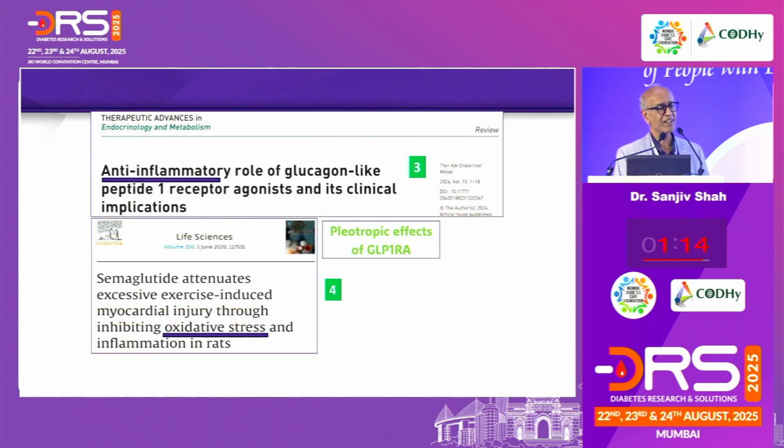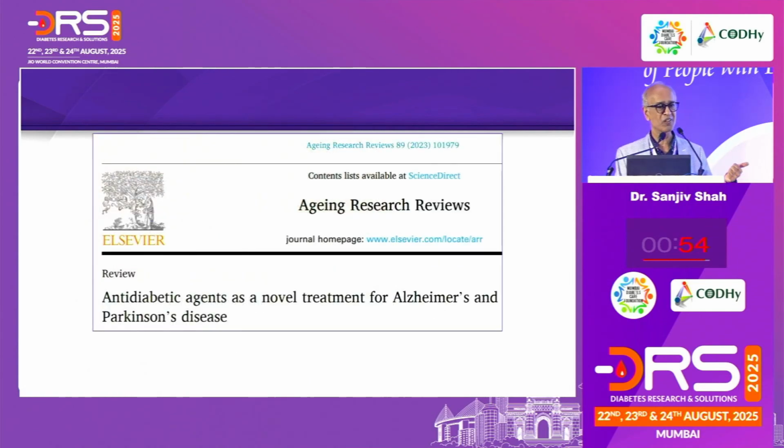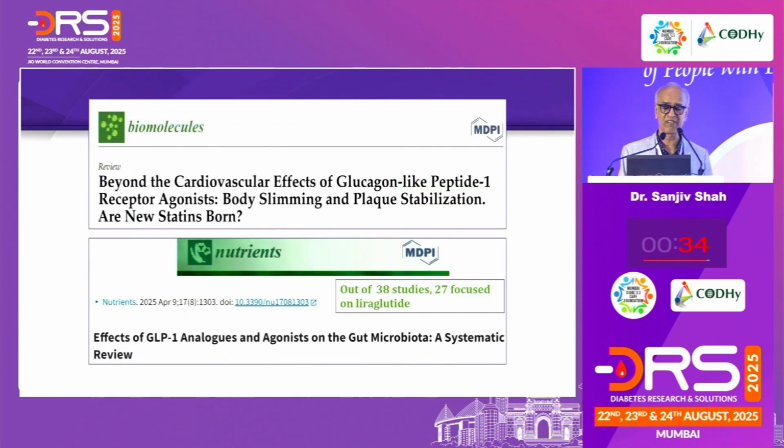If a drug, by and large, by a class, reduces body fat as a core main mechanism, then obviously there is an anti-inflammatory benefit seen in different studies, pleiotropic. This is seen in pulmonary fibrosis, in asthma, in long-term trials. A benefit for long-term prevention of Alzheimer's or Parkinson's. Benefit in patients who are treated with antipsychotic drugs. All GLP-1RA have an anxiety-precipitating effect in the first month. But in the long term, when the drug is continued, it has an antidepressant property, which is unlike all other obesity drugs.